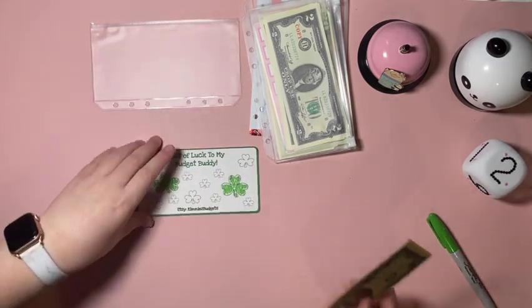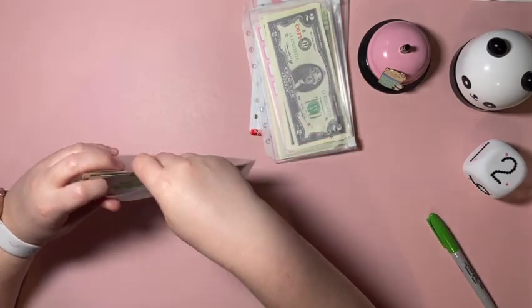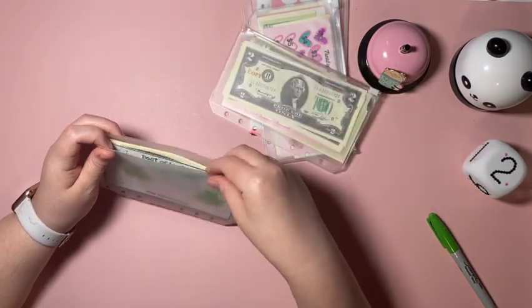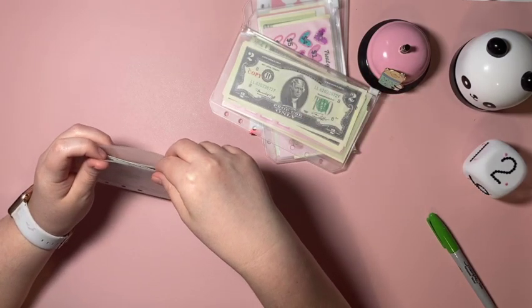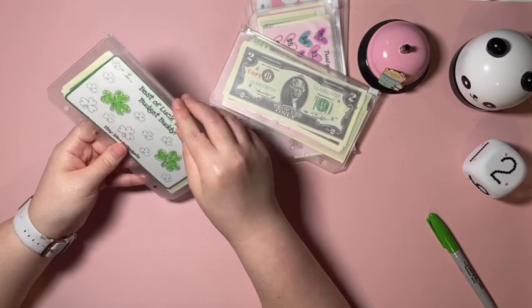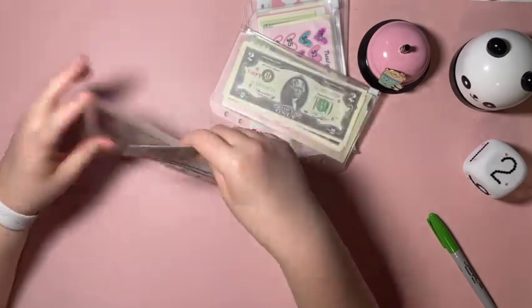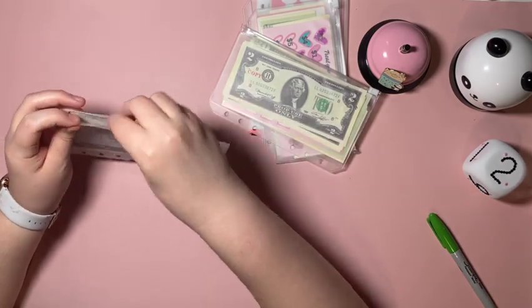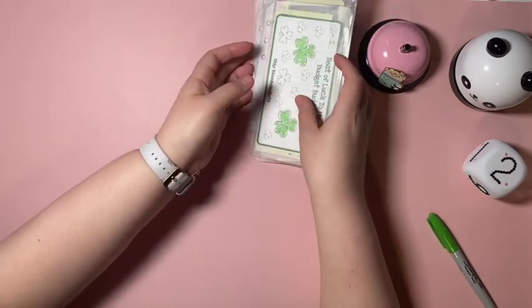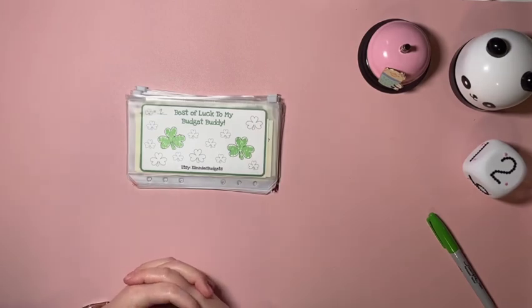So eight dollars for Best of Luck. I cut my little thingamabobber off - I saw Plan the Budget Bianca do that on hers and I was like, let me try that, because that's so cute. But she does it on the A5 so I was trying it on these 8x6s. I think I kind of like it, but I didn't want to do it to all of them until I know they're not going to fall out or whatever. Anyways, that is my Monday Mini - short and sweet. Thanks guys, see y'all later, bye!